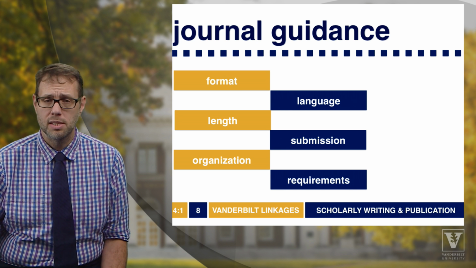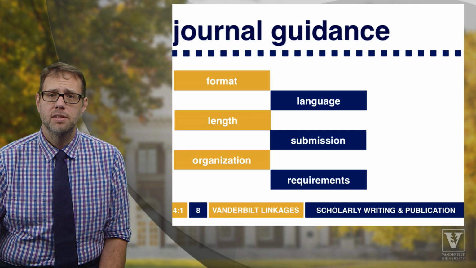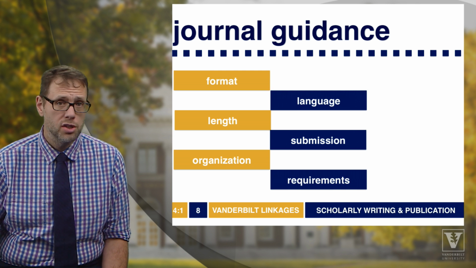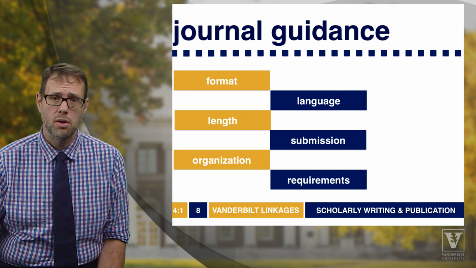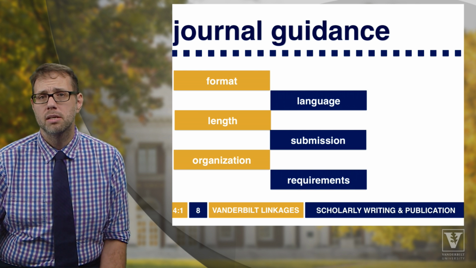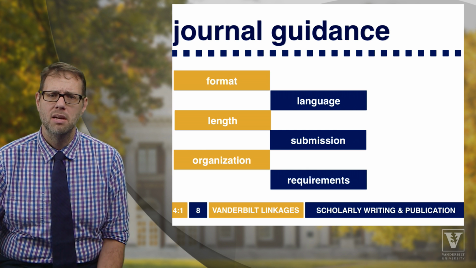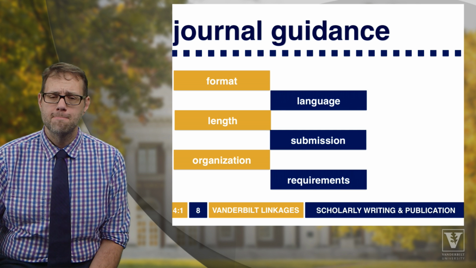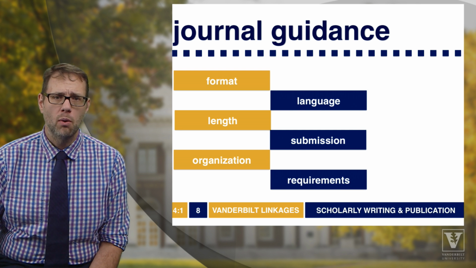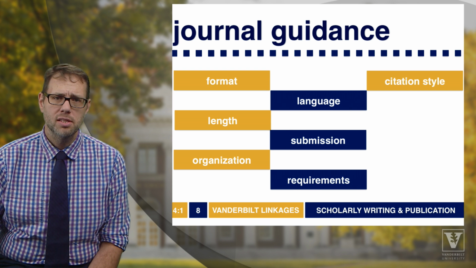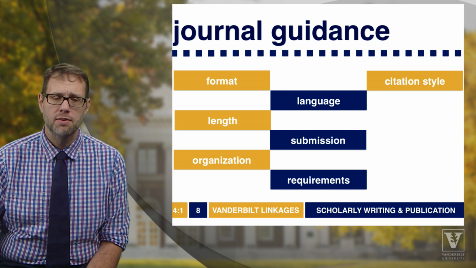Are there any special requirements that you have to have? Do you have to have an acknowledgement section? Are there restrictions on references and resources that you can use? Are there specific requirements on the table size and the point size for tables? Pieces like that you want to be considerate of. So think through any other special requirements, and those should also be listed in the journal's guidance page. Is there a citation style that you want to use? I mentioned before, different disciplines have different citation styles that they use.